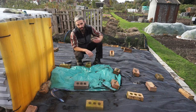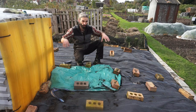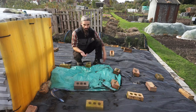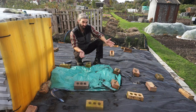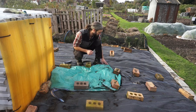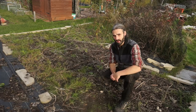Regarding covers you can use, this here is a ton bag — many builders and landscapers will give them to you and you can reuse them for a long time. You can cut them so they cover a bigger area. I end up with various leftover membranes from work, which is very handy. So many people will give you bits and bobs you could use. I've also found you can get covers made from cornstarch, so they're natural — that could be an interesting option to look into.